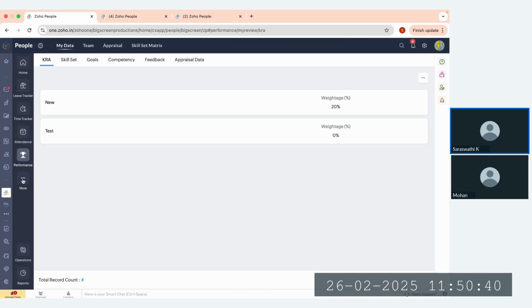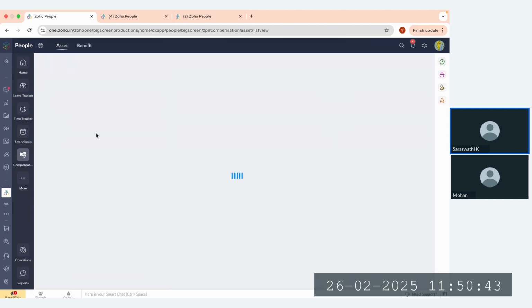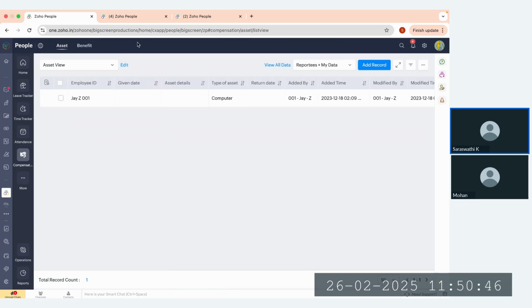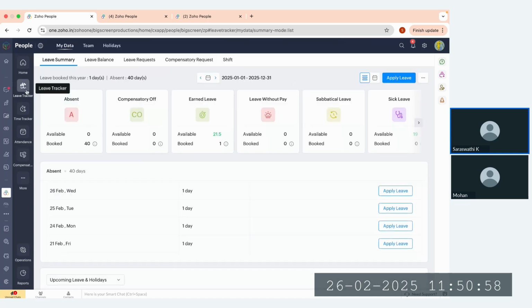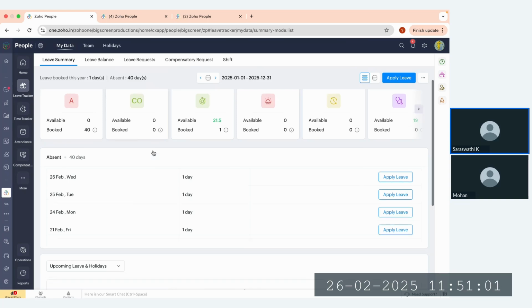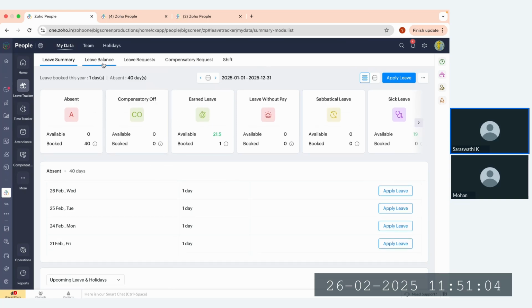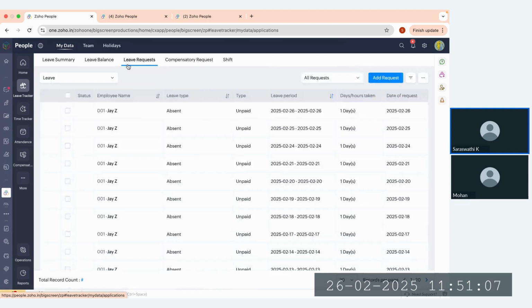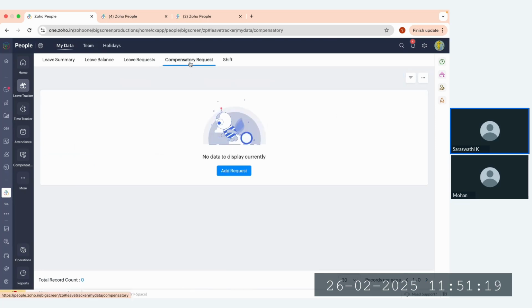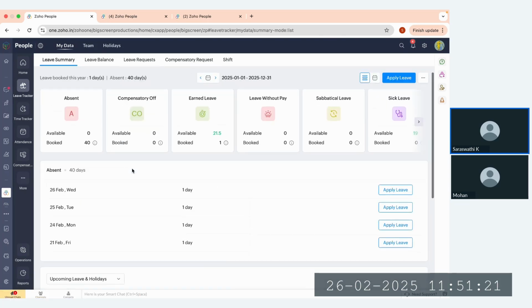company's targets. And in the compensation and payroll tab, employees have quick access to payroll-related information, including salary details, payslips, tax deductions, and other financial records. And in leave management, employees can easily apply for leave, track their leave balance, and view their leave requests in this dashboard. Whether it's a planned leave, sick leave, or compensatory off, this ensures a smooth leave process, and it makes it more seamless for the employee to manage all the information.